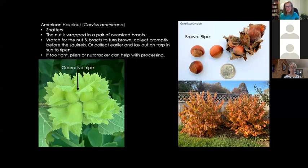But you know what's happening in my yard? Honestly, the squirrels are also doing me a favor, because they're planting these, and I'm finding a few little baby hazelnuts here and there come up each year. It's pretty cool. I like that. If you want to get the actual hazelnuts out, you can use some pliers to help you crack into them too.